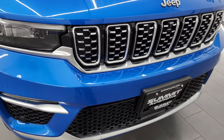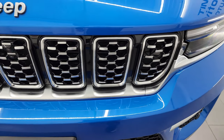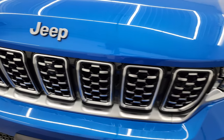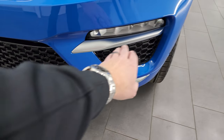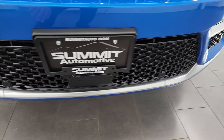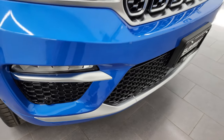The Summit Reserve package gives you this painted silver trim on the grille as well as on the grille surrounds. Seven-slotted grille for all the continents that Jeep has been on, and that Jeep logo is also the same silver paint. You get the silver trim piece down here and the silver around the fog light bezels. You do get the gloss black lower valence and the front bumper parking sensors in that lower valence.